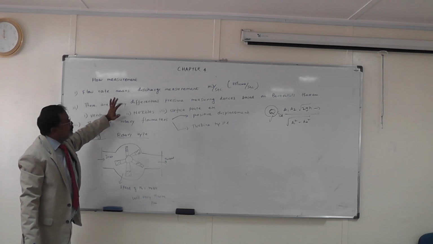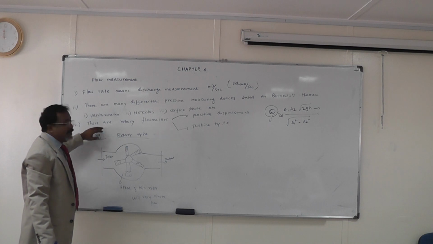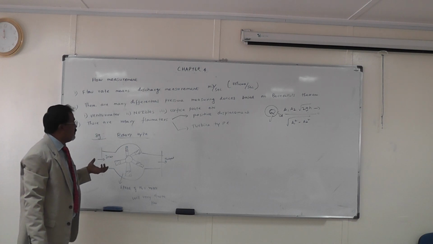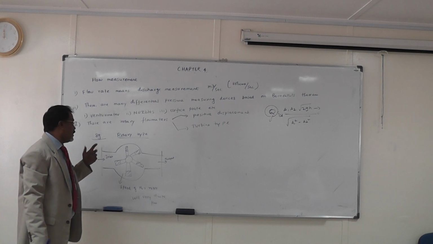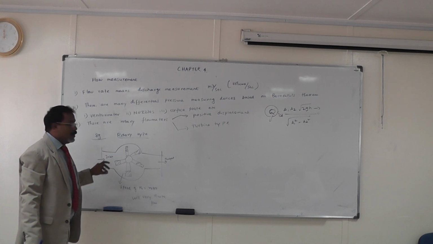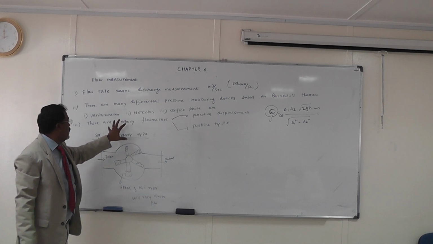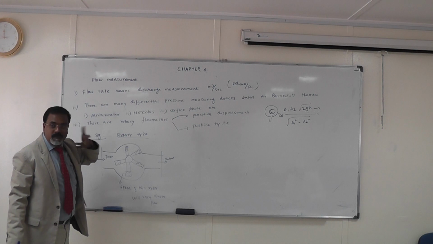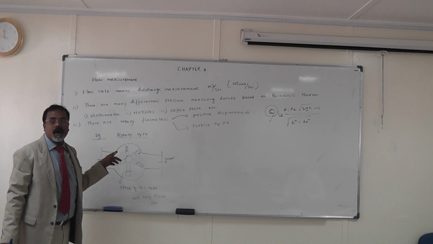So these are all some basic devices with which we can measure the flow. Then there are certain rotary flow meters available. In rotary flow meters there are two different types, positive displacement and turbine type. So for example, if you take the rotary type, there will be a rotor. In almost all these rotary flow meters, what way are we measuring? We are measuring the speed of this rotor.